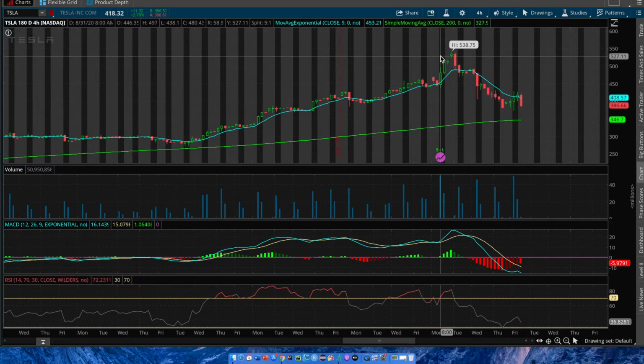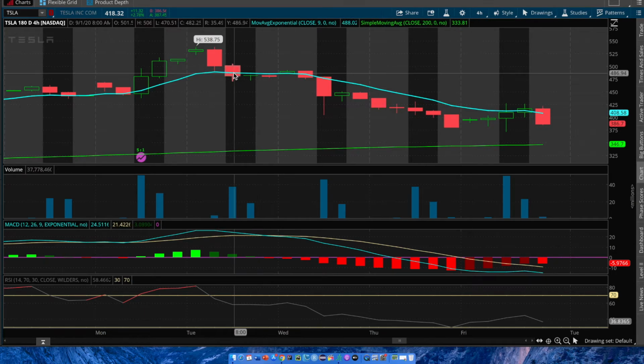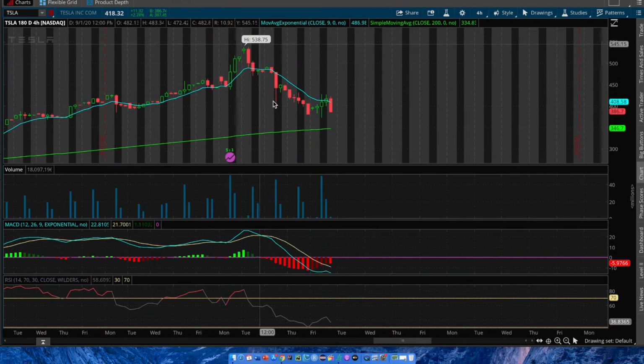Now one major thing to know is that whenever a stock breaks through this 9-day exponential moving average line, this can actually indicate a sign of a reversal. And even though anything can happen, this is definitely why one has to be cautious whenever they are trading and looking at certain indicators. So as we can see, within the past few days, once it broke this 9-day EMA, Tesla stock started to go all the way down, almost using this as a resistance line now.